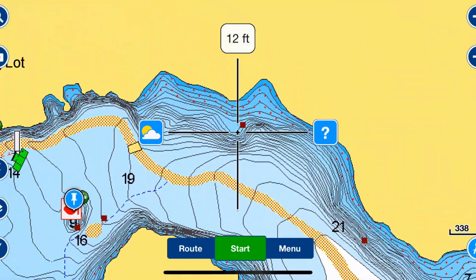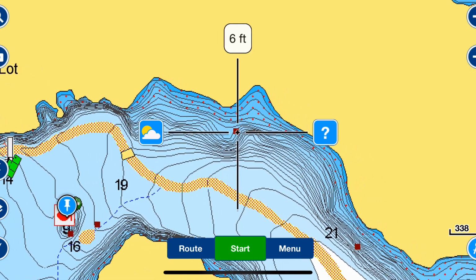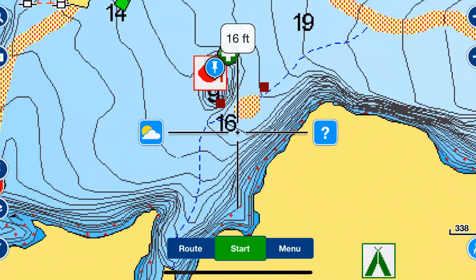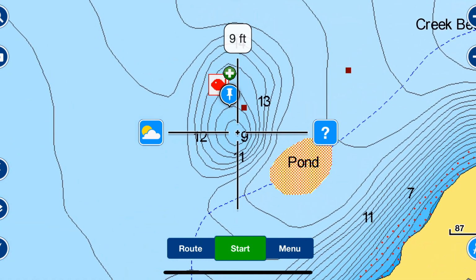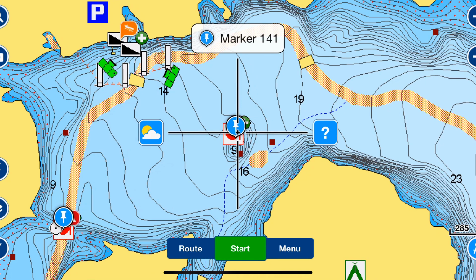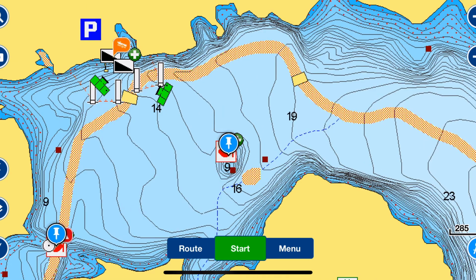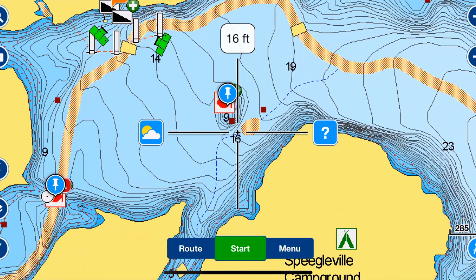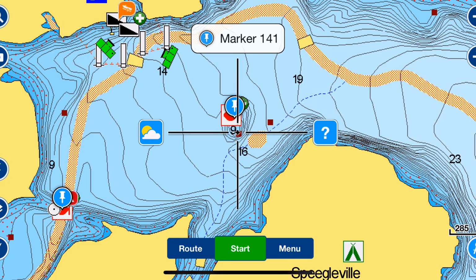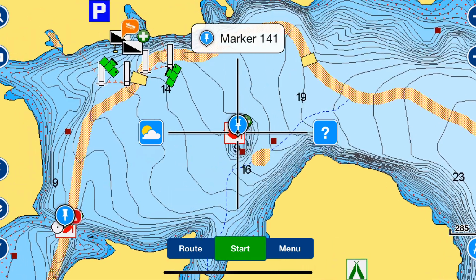You could also even look in here, like you've got a little flat top you could look at right there. Also, you've got a little hump back here. This hump goes all the way up to 9 feet. That's going to be prime hump fishing for sure. So go check out that one. It's not as close to the main creek channel, but if you notice here, there's a little side creek that goes in and there's a pond right beside that hump. So that could be a really good spot to take a look at.